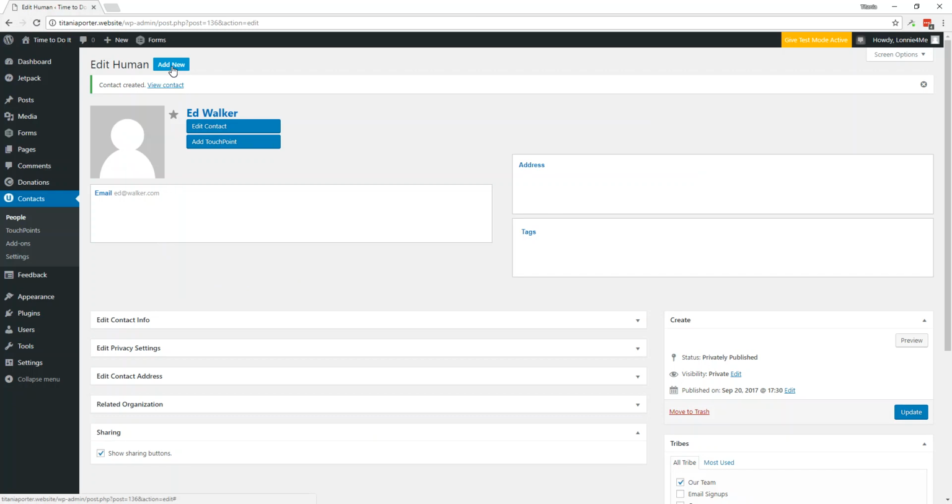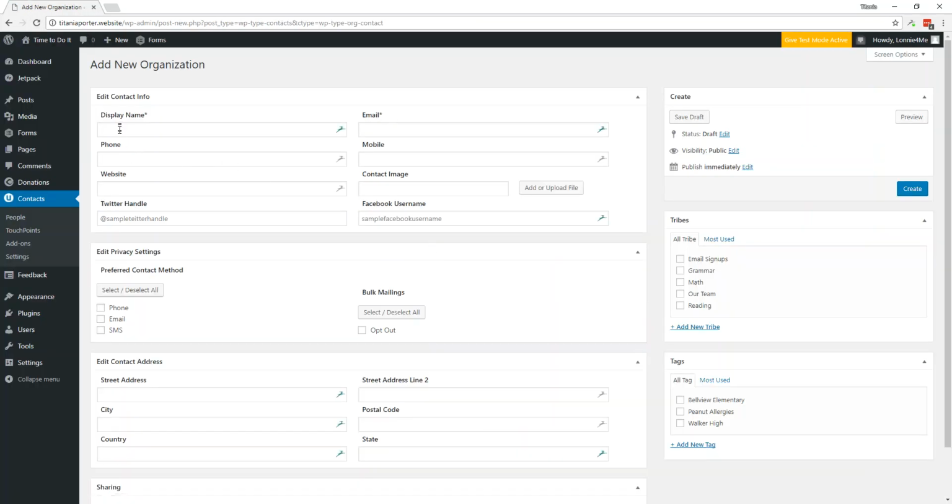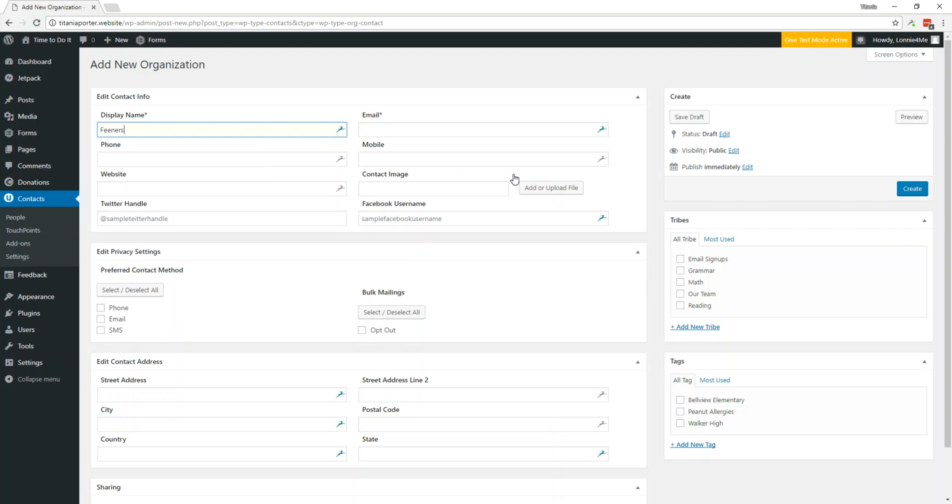Okay, I'd like to add a family. I'm going to say the parents will be my organization, and then I'll assign humans to that. So I've got a couple choices. I can either do the family as a whole, such as the Feeners, and then list the parents out separately as separate humans and align them with this. Or, alternatively, if I'm not going to be dealing with each parent separately, I could just do them as a pair here.